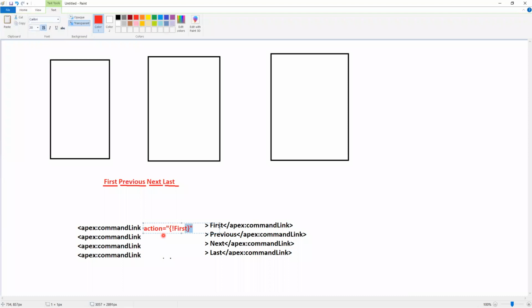Similarly, this is for the first command link. Similarly, I'm going to add an action for previous. Here, action equals curly braces, exclamation, previous method.